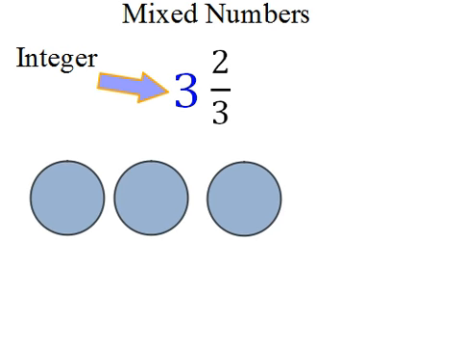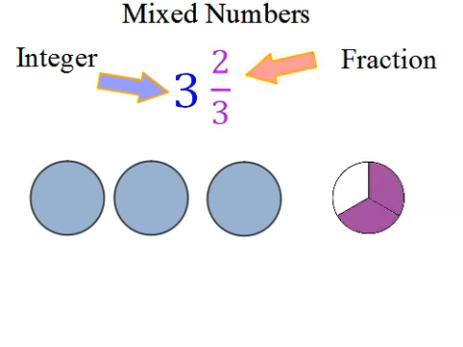The second piece of the mixed number is the fraction part. Here you can see that that fraction part is 2/3. Remember that the denominator, the bottom of the fraction, tells us how many pieces an entire pizza is cut up into. So the 3 in the bottom here of the fraction says we need a pizza that's cut up into 3 parts. Now the 2 on top in the numerator says we've got 2 pieces, 2 out of those 3 pieces. So that's what's shown in purple.